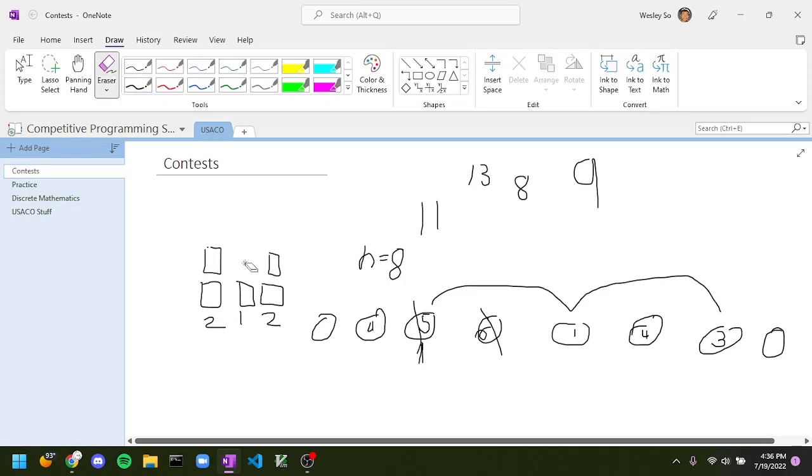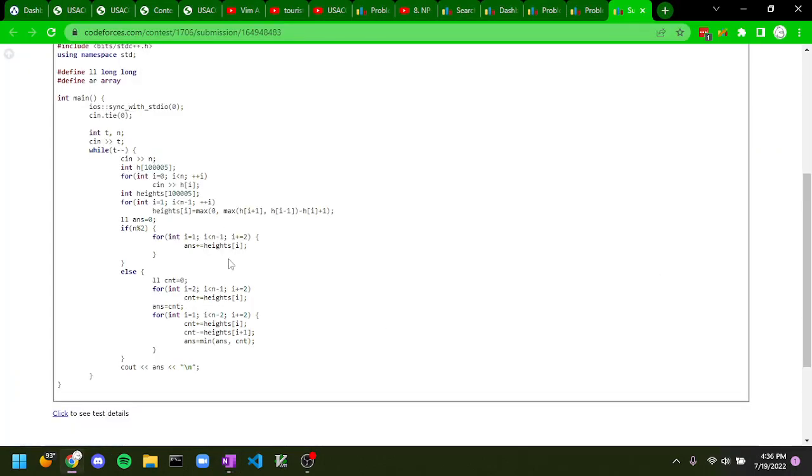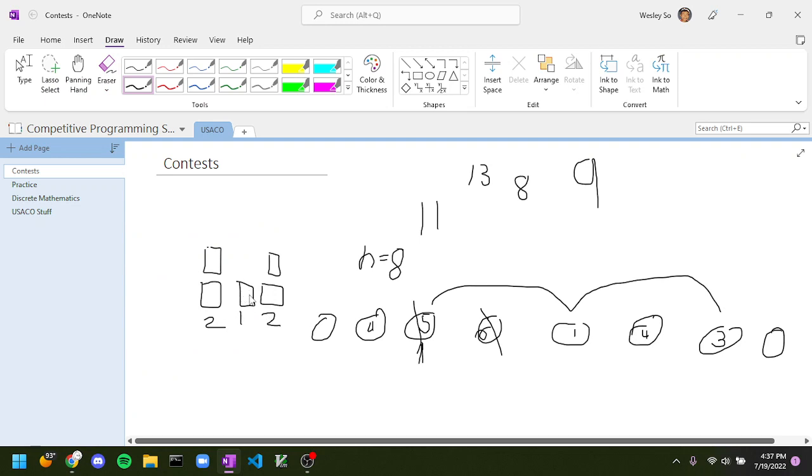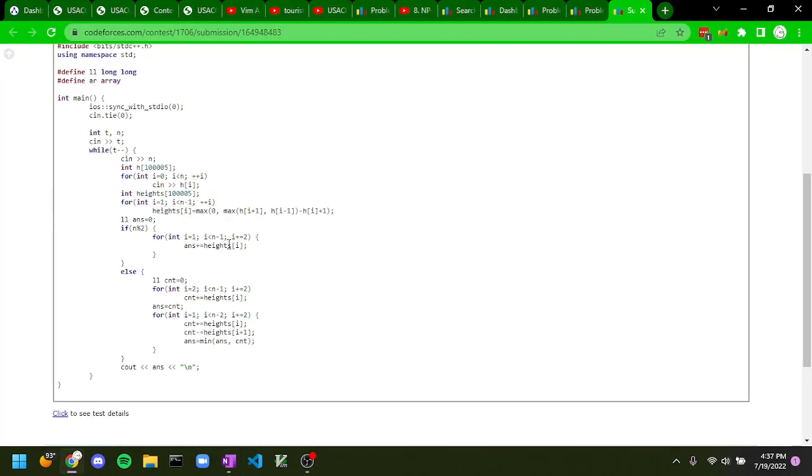let me erase this. Basically, in this case, it goes over element 1, and then it would just be this one, because this is 0, this is element 1, and this is element 2. So it checks element 1. It checks the maximum number, and it has a 0 here, because if this is negative, then we don't want the height to be negative. It'll always be at least 0.